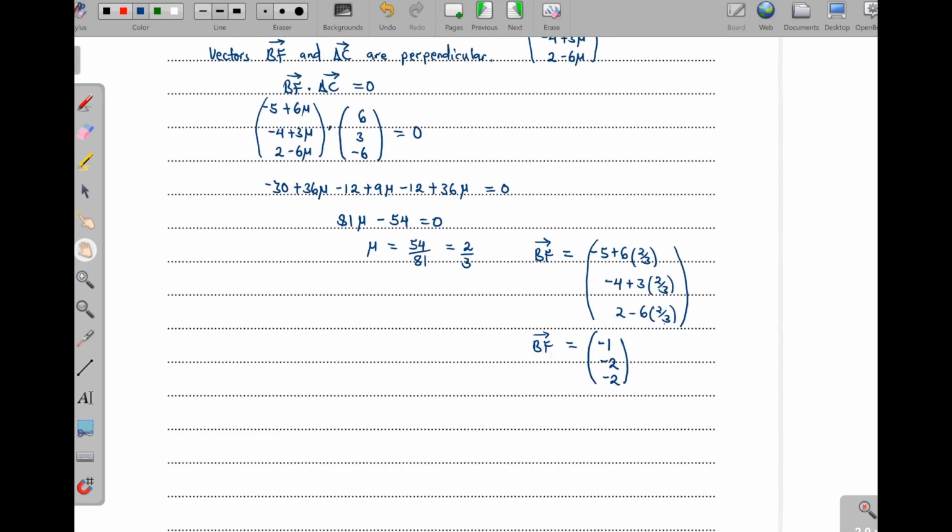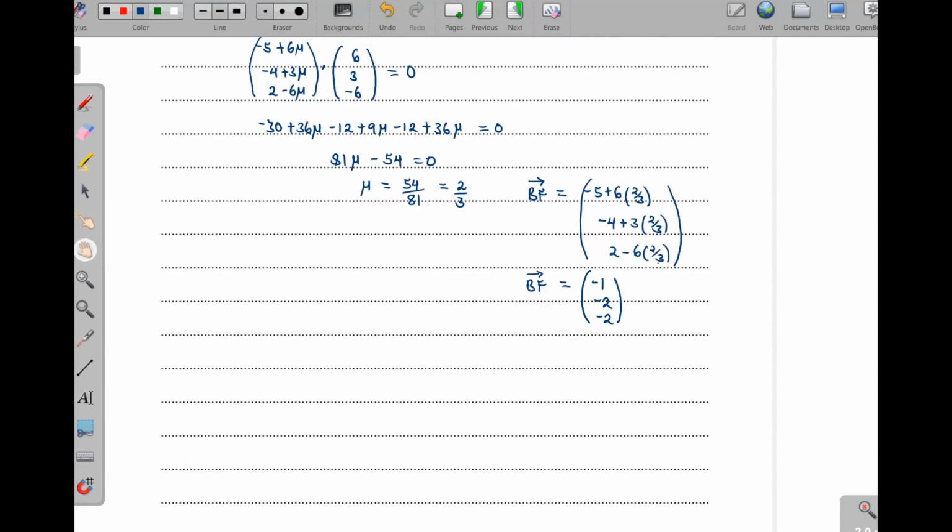Now, that distance between the two parallel sides, that would be the BF. Okay, the modulus of this is going to be the square root of -1 squared, then plus -2 squared, then plus -2 squared. Okay, and this one will be equal to 4 plus 4, 8, plus 1, 9. Root of 9 is 3. As simple as that.